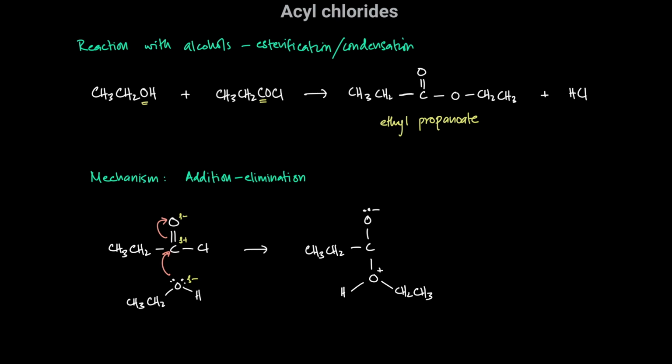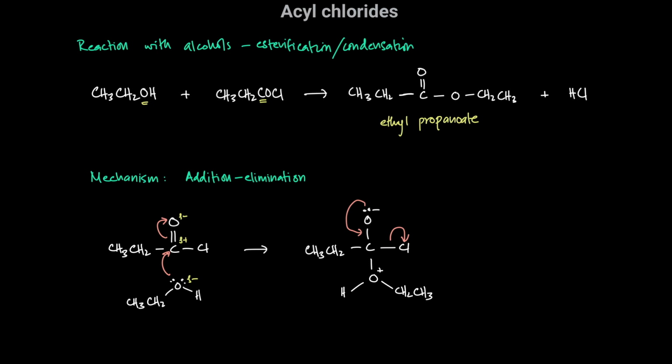This is again very similar to what we have with water, but instead in water we had a hydrogen here. In ethanol we have this R group, right? In alcohols we have this R group. In the case of ethanol it's CH3, CH2. And then we have the chlorine, okay? And then what happens next is the elimination stage of the reaction. This pi bond reforms and the chlorine leaves. Okay, this is elimination. So first step, addition, and then we have elimination of the chlorine, hence the name addition elimination.